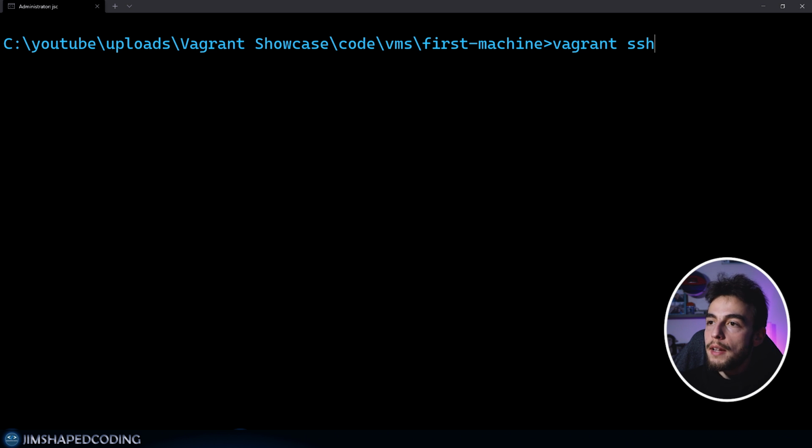So this means that if we are inside the first machine directory and you have executed vagrant up there and you got great results, this means that your virtual machine is running and you can SSH to it right now. So if I press enter, let's wait a few seconds and see what will happen.